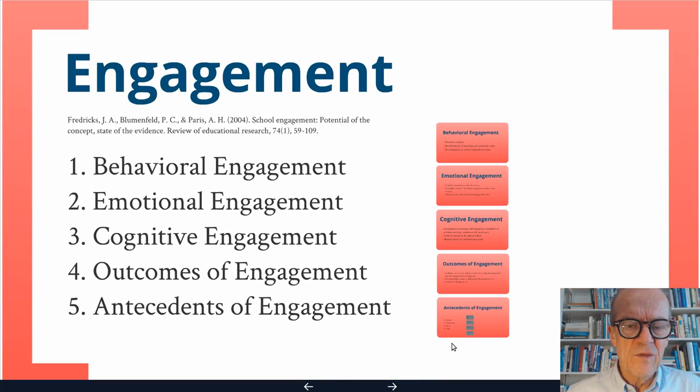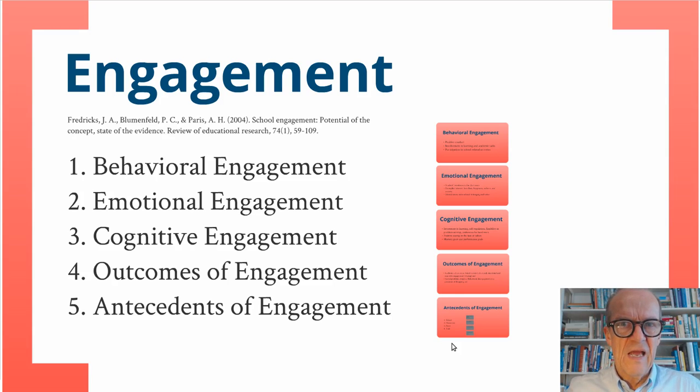The concept of engagement is more or less vaguely defined as being connected and being involved, and being active in school. So engagement is something like being motivated and also being active and connected. And in the literature, usually there is a distinction between three kinds of engagement: behavioral engagement, emotional engagement, and cognitive engagement. So we are going to discuss these three related concepts first. And then we have a look into the outcomes of engagement, so the positive outcomes of being engaged, and also have a look into the antecedents of engagement, so what precedes and what determines engagement.